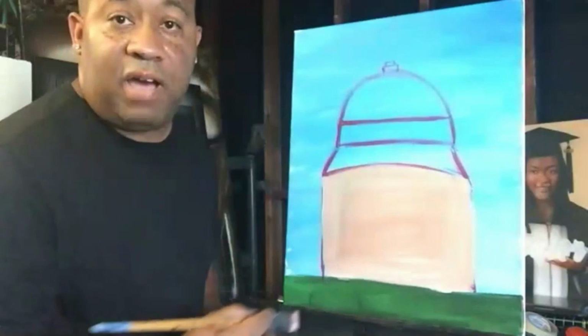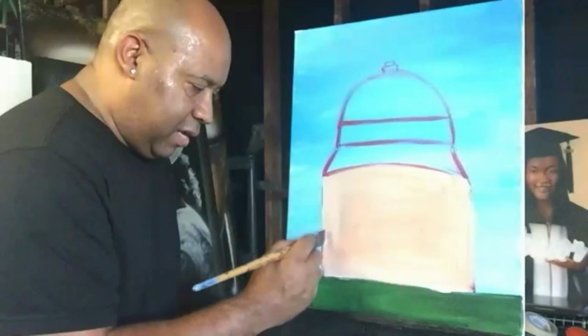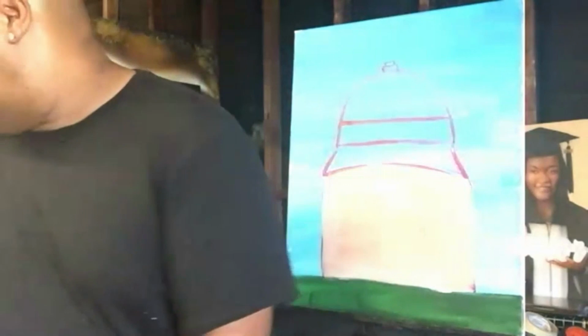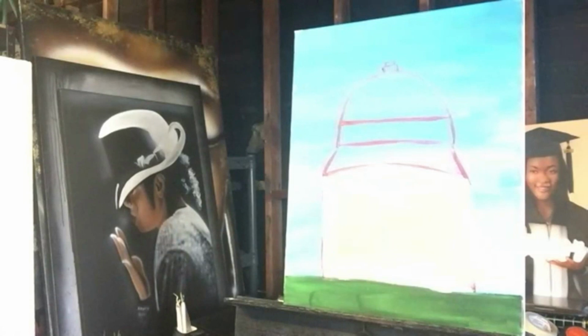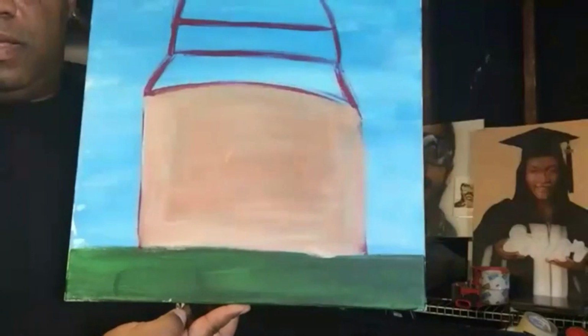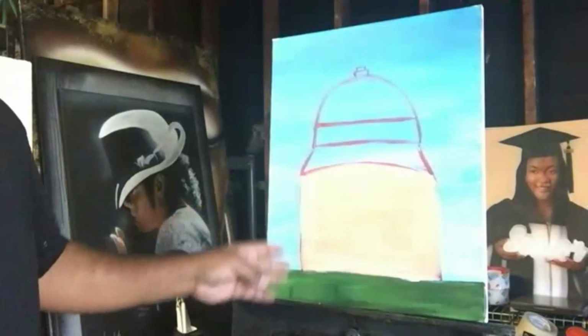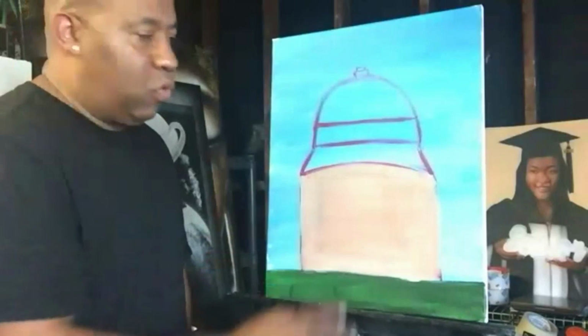So remember, eventually you want to cover the red that we don't need. So I just kind of paint over that red I don't need on my square. Okay, so I painted over the red I don't need. Like I said, I still see some of that red. I'll clean it up later, but you just want to kind of work on that first square with your light brown.